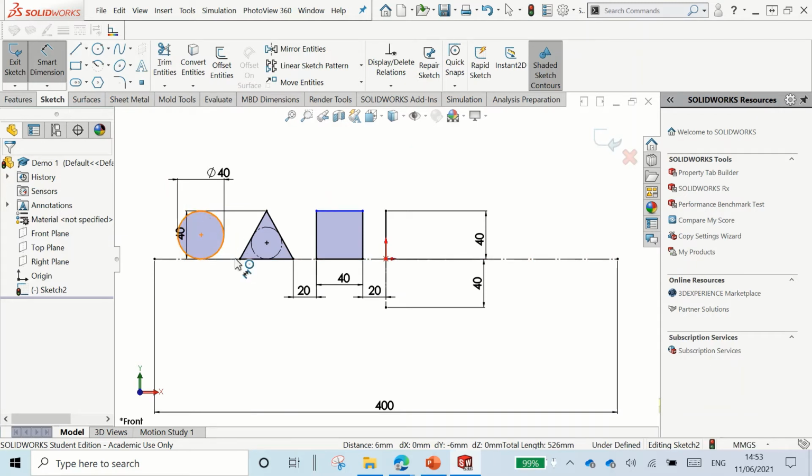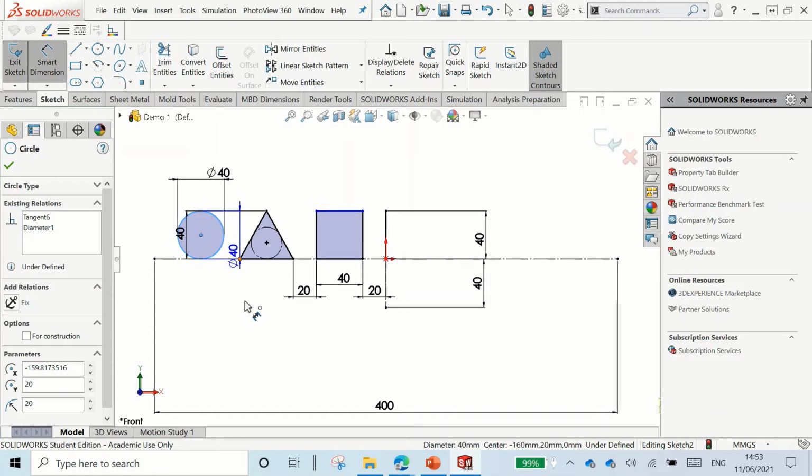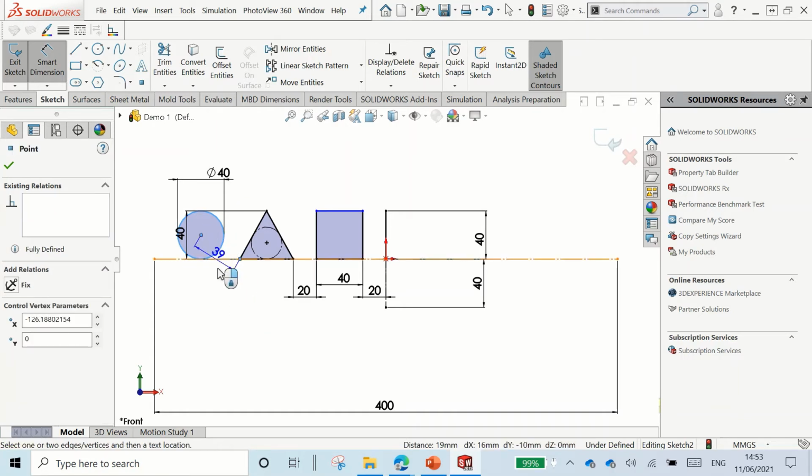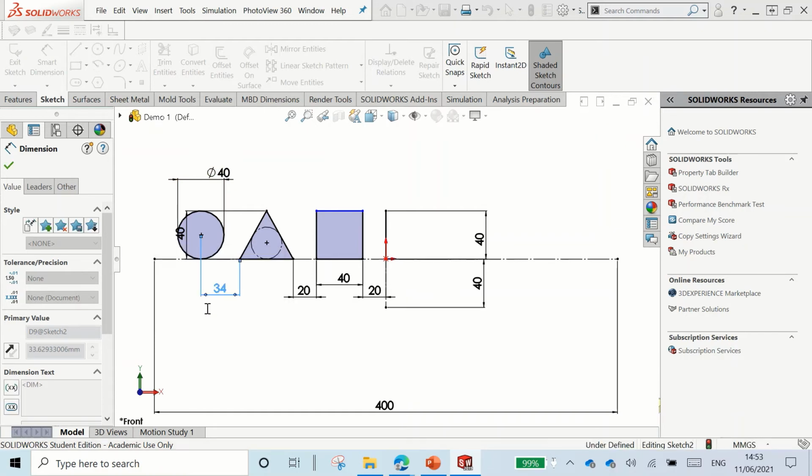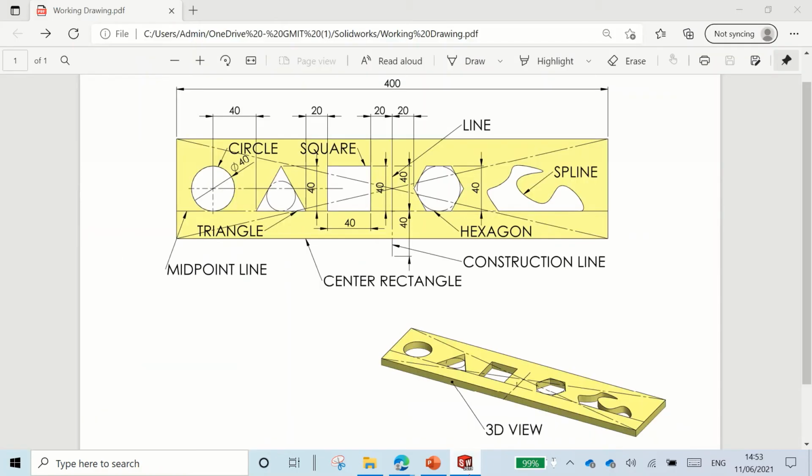But you'll find when I click this edge of the circle and I click this point, it always goes from the center point. So what I want to do there is make sure that it's not dimensioning like this, because then it's going off at an angle and it's not actually 40 mil. So it's 39 that way, but it's actually 34 here. So I want to make sure it's coming straight down, and I'm going to go 40 this time because my radius is 20 to make 40 diameter. So 20 plus 20 is 40, like so. So then that completes that side of that shape.